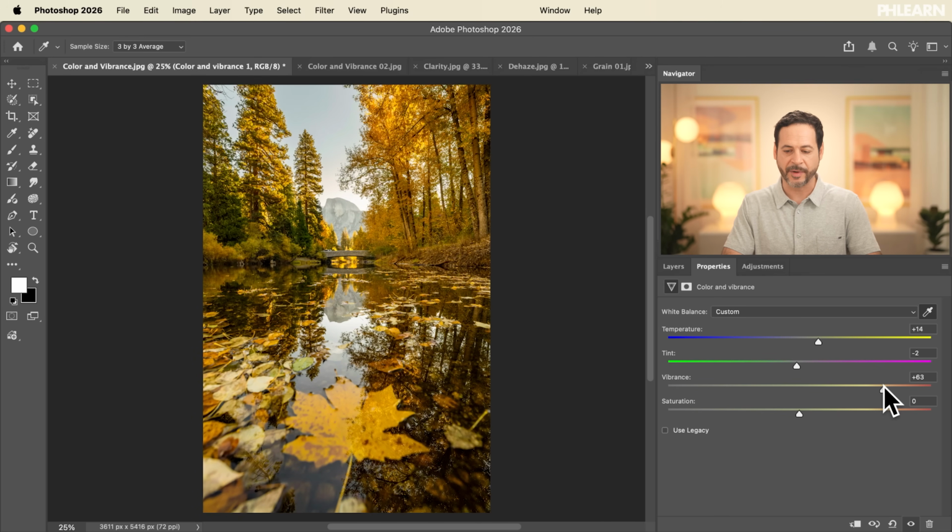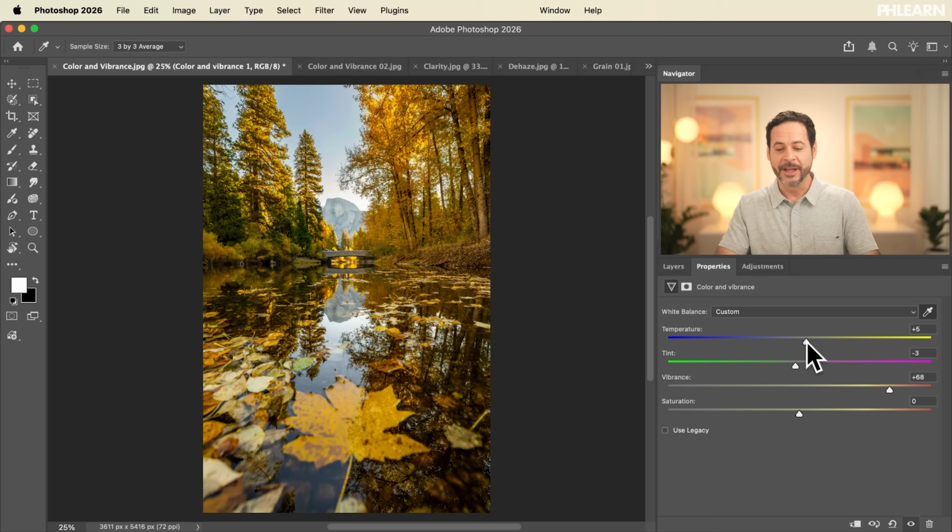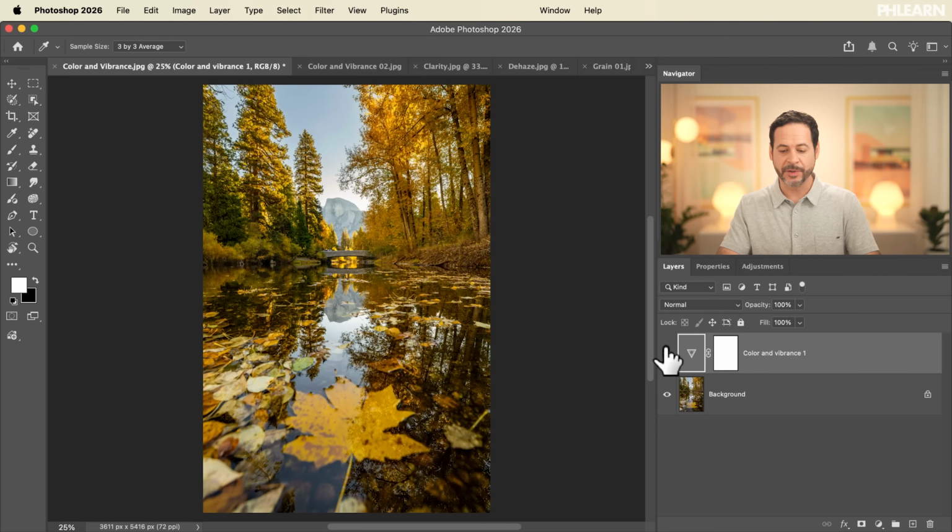So I do suggest using vibrance. In this case, let's bring our color temperature down just a little, something like that looks really good. You can make these adjustments all day. Now the cool thing, these are adjustment layers, so you can turn them off and on at any time. So we're going to go to our layer panel. Let's just turn this layer off and back on and see what a beautiful difference we made for our image.